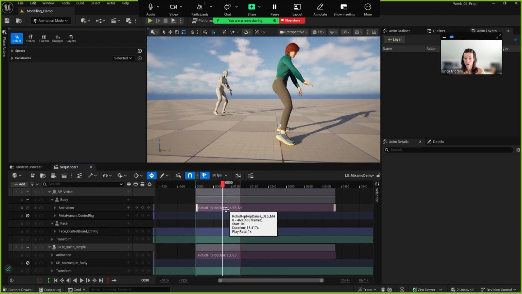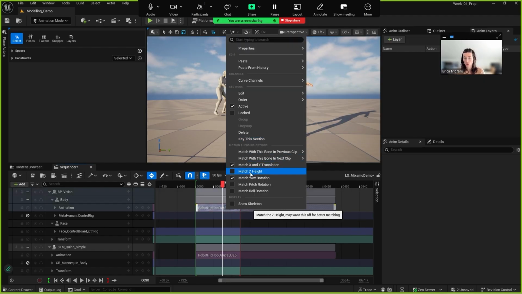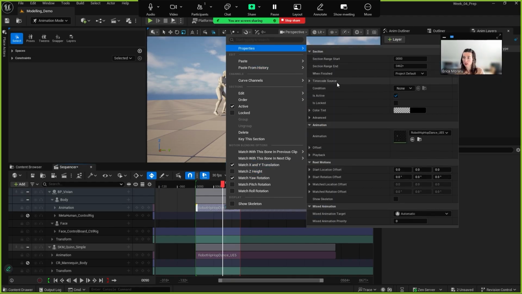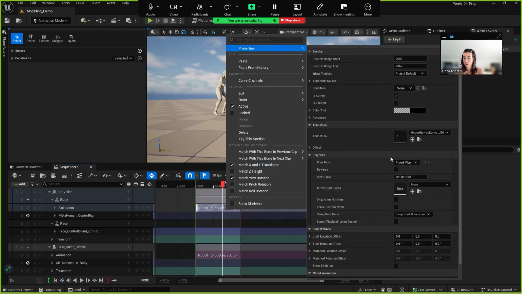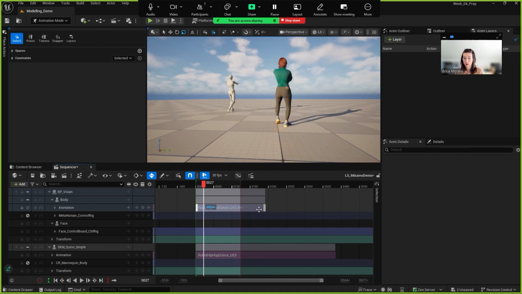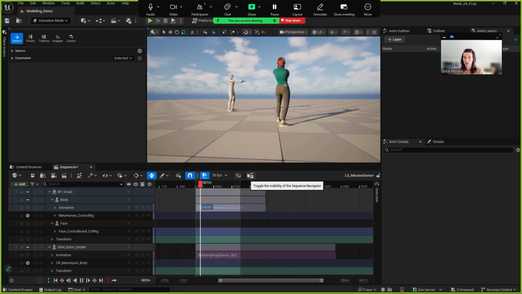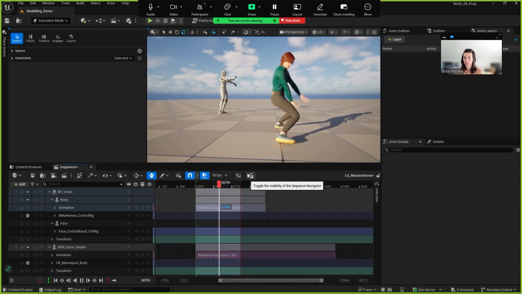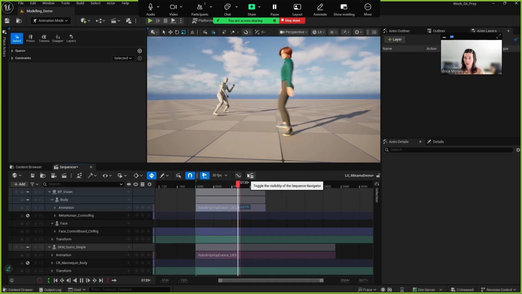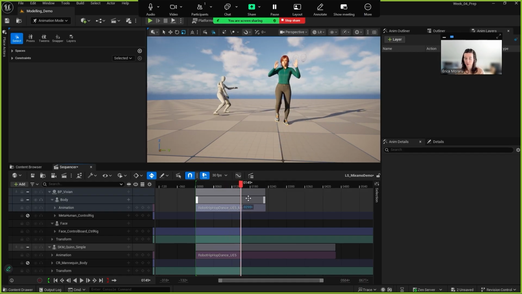Maybe I wanted the MetaHuman to just go really fast for some reason. I could go to the properties, go down to playback. I could make it like twice as fast and change it to 2, and you can see it got shorter in duration. So she's doing double time, and the robot is just doing single time.